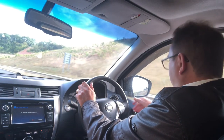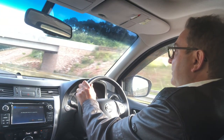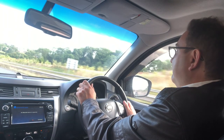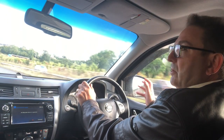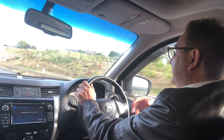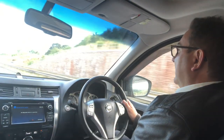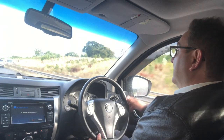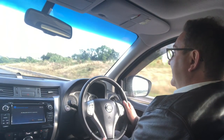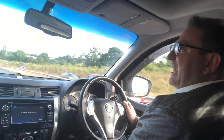We've mentioned before that the gap between the side of the seat in this top of the range Techna trim vehicle and the door panel, that you would reach into that gap to get something from the door bin, is too small. Practically every time I reach into that door pocket to get a bottle of water or to put something in it, I adjust my seat. They're not memory seats, and yeah, it's a very first world problem, but it irritates me to death. I like to get my seat just so, and every time I reach into that pocket, I'm nudging one of the switches and moving it around. So it's definitely a design flaw rather than a mechanical breaking down type issue. But the longer you drive the vehicle, the more it becomes an issue.